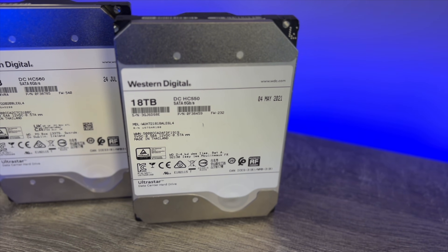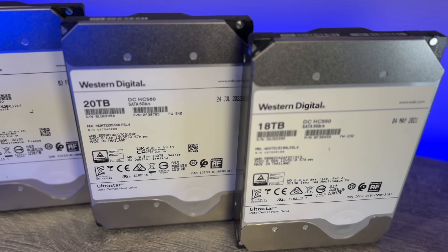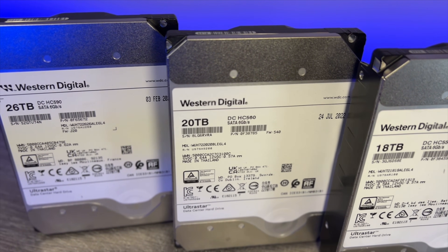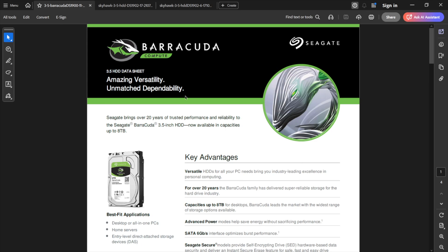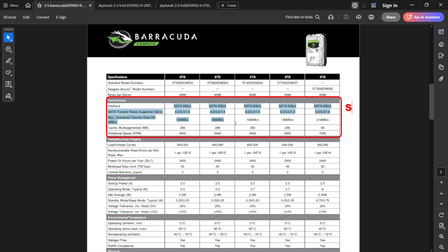Putting aside the new Seagate Hammer drives, WD actually compete well again on capacity. Their pricing has been competitive and the public Backblaze drive reliability data shows they're a little bit ahead in terms of reliability. As for SMR, WD are generally more transparent now, and it's currently Seagate who I think are letting the side down with their extensive use of SMR in the desktop Barracuda drives and even slipping SMR into their surveillance drives.